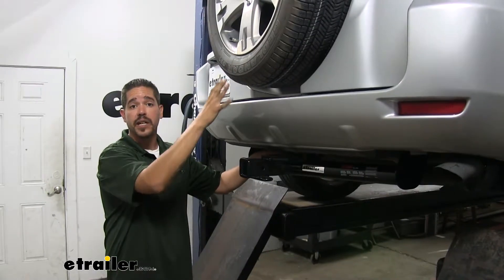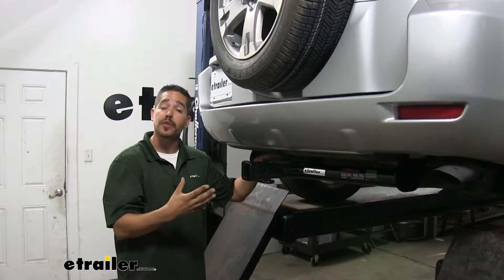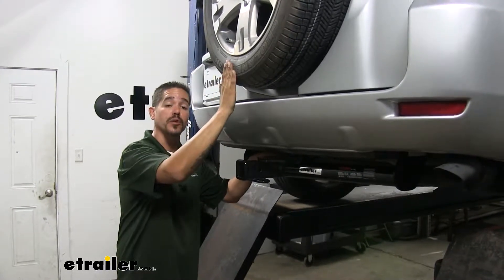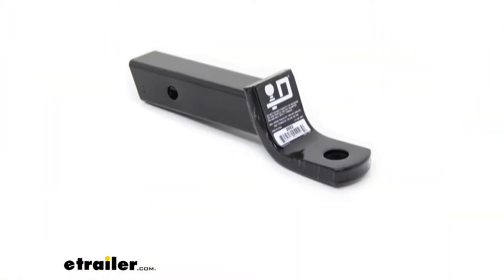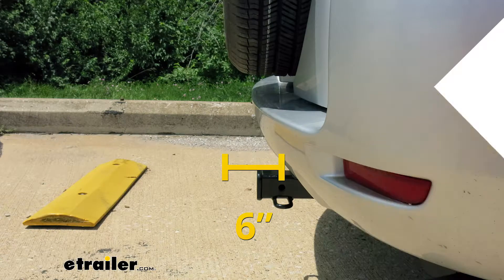You can see that we have our spare tire carrier on the back. Some of the RAV4's do have them underneath, but the only time it's really going to be a factor is when we're looking at folding accessories — to make sure we have enough room so that when they're put up in the folding position they're not going to come in contact with the tire. From the center of the hitch pin hole to the outermost edge of our tires will be right about six inches, and that measurement is going to help you with those folding accessories to make sure they're not going to come in contact with the spare tire.